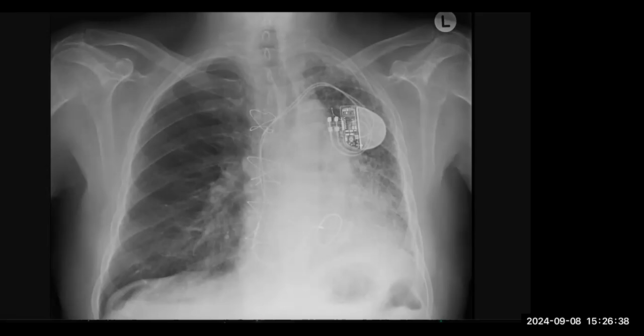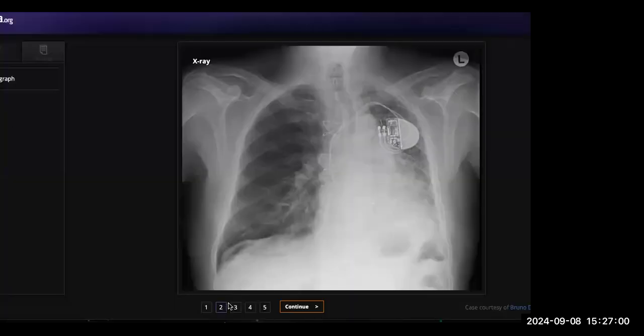So it could be something like a Langerhans histiocytosis. Or maybe there is some information on the image that can make you think, okay, this could be a possible etiology for it. It could be amiodarone, because the patient has a pacemaker in situ. So amiodarone toxicity can lead to such changes.